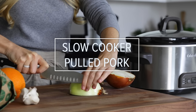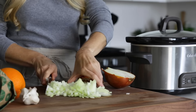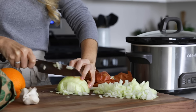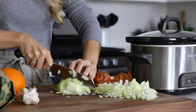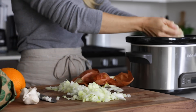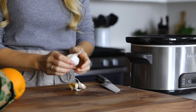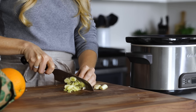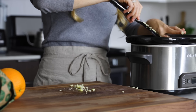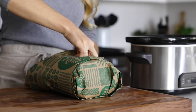As usual, I'll start with the ingredient that takes the longest, and today that's slow cooker pulled pork. I love using my slow cooker in the winter for easy meals, and this pulled pork is so incredibly flavorful. I'm starting this recipe early in the morning, though I recommend making it the night before — your slow cooker can work its magic while you're sleeping, and you can wake up to lovely pulled pork. I'll start by dicing up one whole onion and adding it to the slow cooker along with four garlic cloves and the juice from one orange. The orange adds sweetness and helps make the pork fall-apart tender.